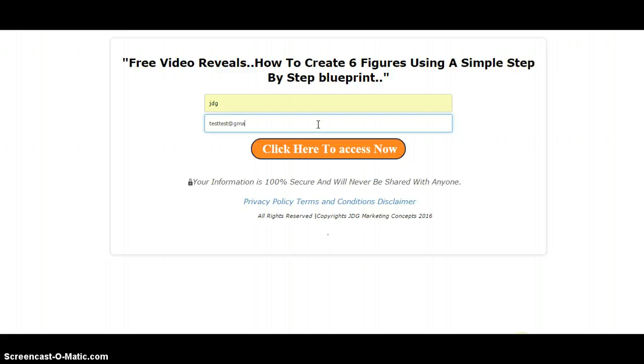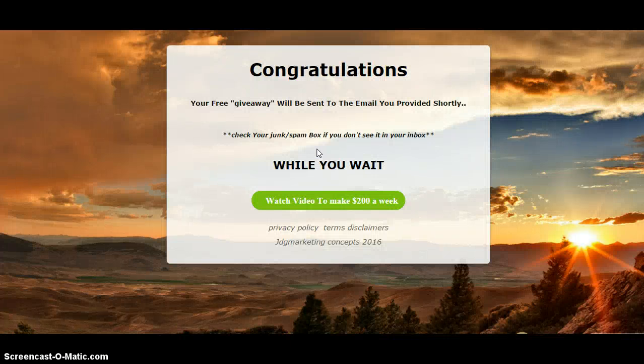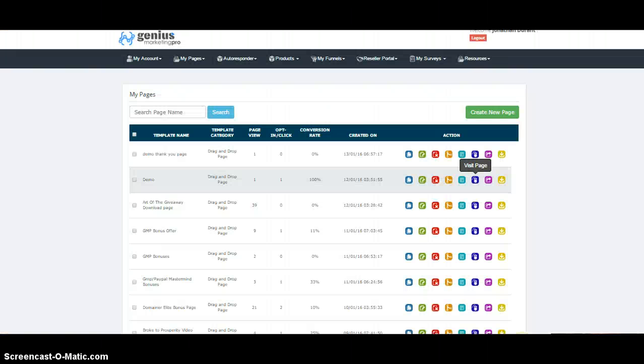And you see why you need to send your offer in through an email. Sometimes people will give you the wrong email. There we go, and now it works. Now the final step is just to click here, which we did not set up. But normally, if you click here, it'll take them to the offer that you have. So make sure to put that there, and then just test, make sure everything clicks through. And it will be the same thing with your emails. So that is it. That is how to set up a simple sales funnel using the Genius Marketing Pro system.